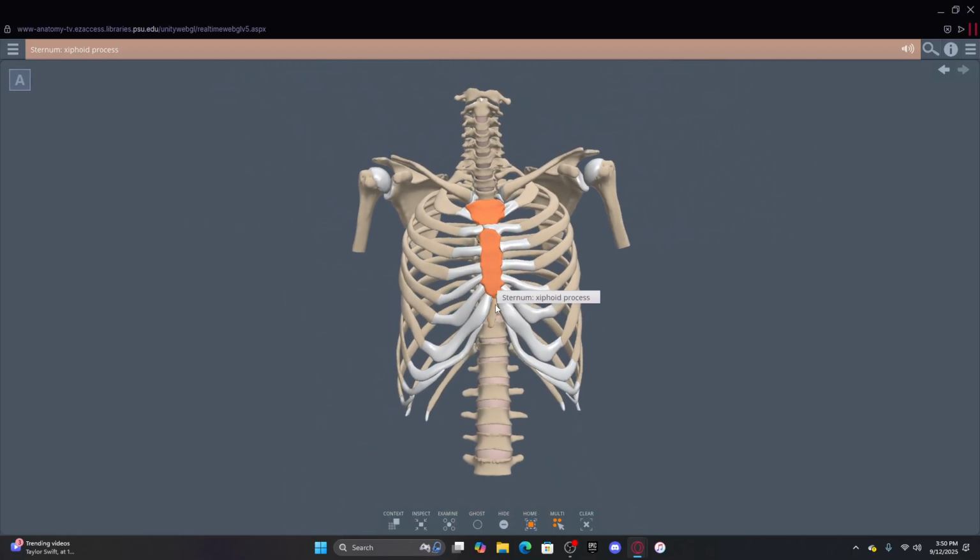All right, now we're going to move on to the rib. I'm going to be going through these pretty fast because you guys can literally just slow down the video. So I'm going to try not to go too fast, but I'm going to be moving at a decent pace for sure. Now I'm going to inspect this fifth rib here.